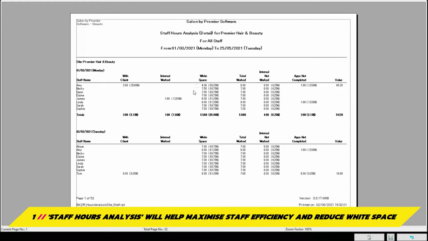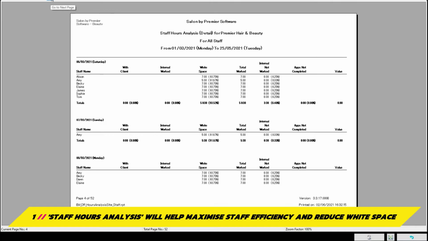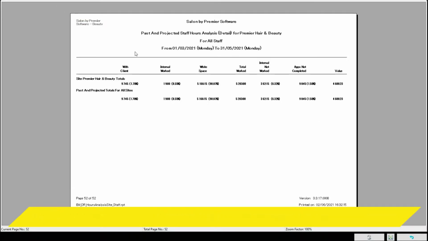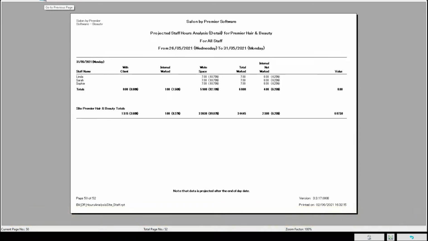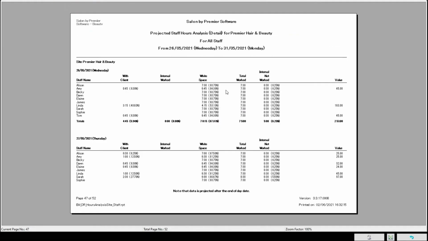This report is useful in viewing these details quickly and can help you view if any staff is being utilised more than others and if anything can be done to reduce white space in the diary. For example, if one staff member is maxed out in their bookings for massages and facials, but other staff aren't able to take those kinds of bookings and have much more white space as a result, perhaps it's time to cross-train your staff so that more members can help out. You can then maximise their time more efficiently.